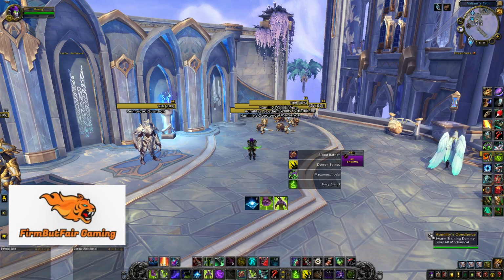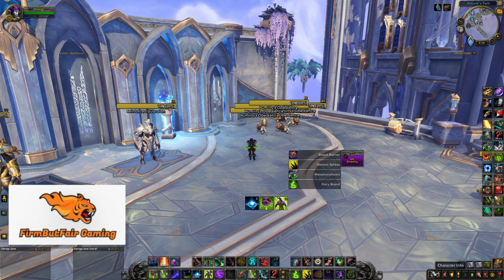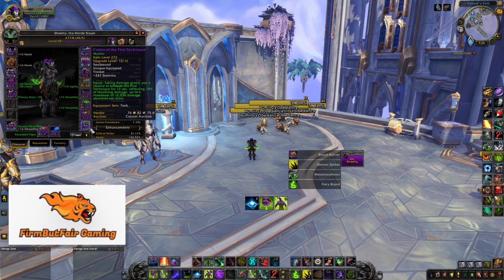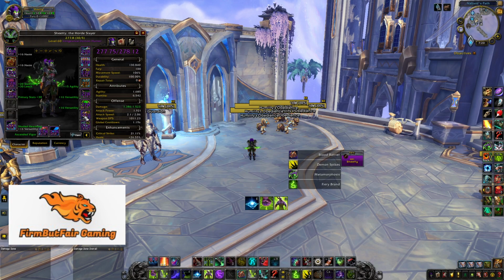Moving on to gear. Gear is going to be something you're after. Always haste first. Always, everything you can get haste first. I am running the 2 trinkets I personally like. So I like the Codex. It does a lot of damage and a lot of healing. You can get this out of Streets.